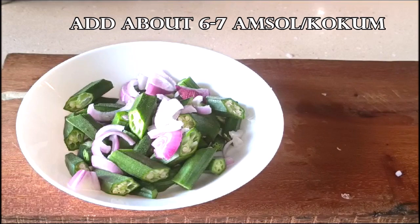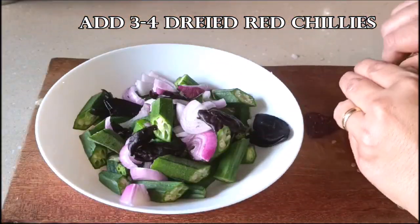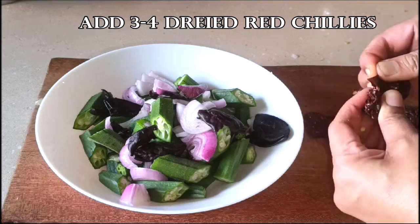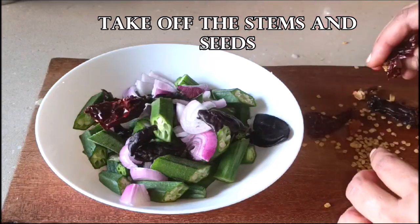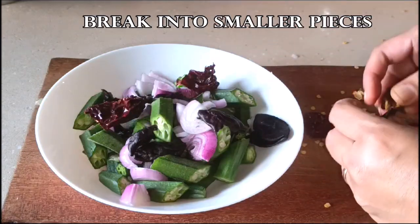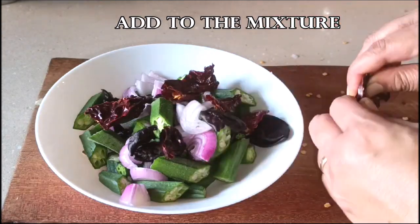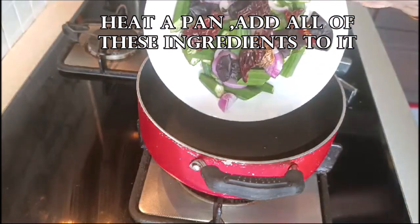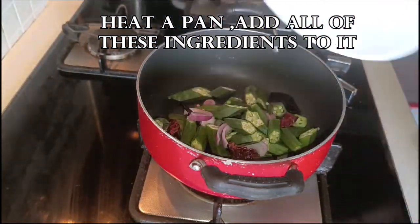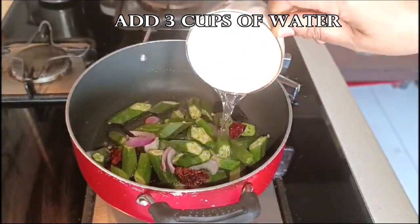Now I'm going to add about 6 to 7 kokums or amsol or sola. And I'm also going to break up 3 or 4 dried red chilies. I've removed the stem and I'm going to remove the seeds and just add them to this. Now I'm just going to heat a pan and transfer all of this into the pan. We're going to cook on low to medium heat and I'm just going to add 3 cups of water.